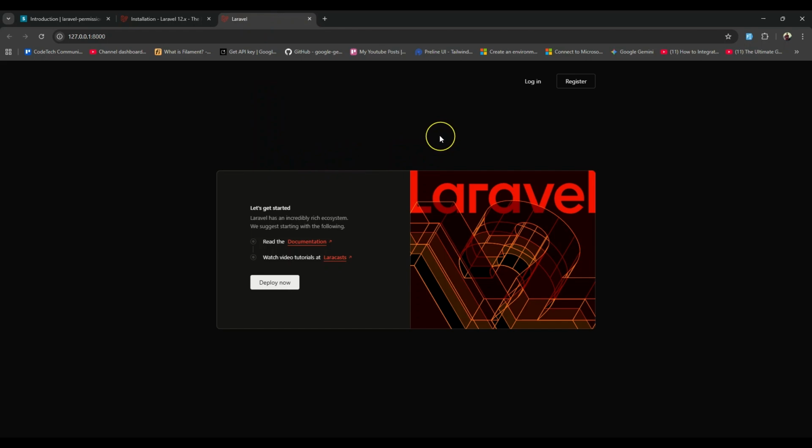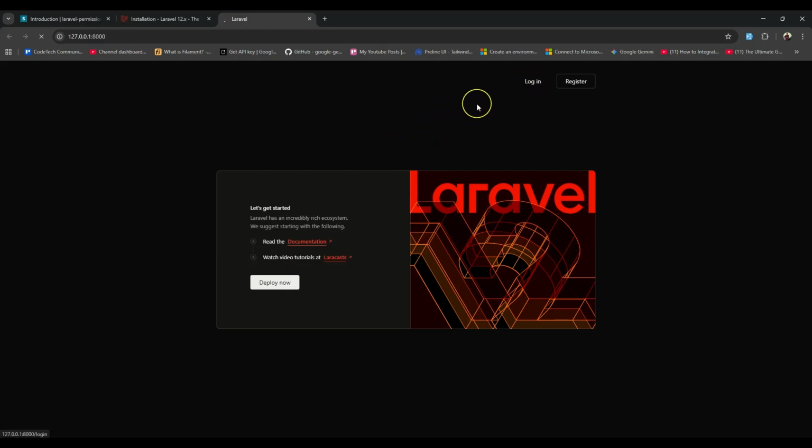Here you can see I have a Laravel 12 application up and running in my browser. I have a list of users that I can try. The first user is the super admin, then I have the admin, the manager, and a normal user. You are going to see how they differ from each other.